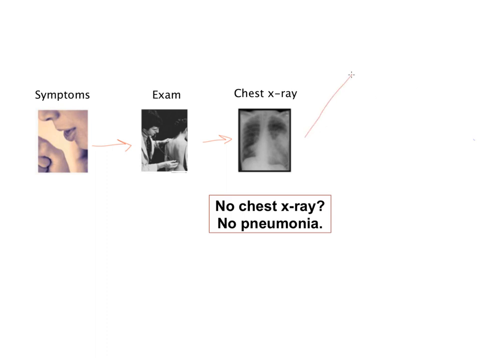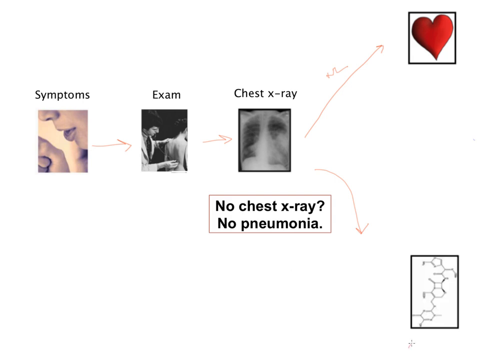If the patient has nothing concerning on the chest x-ray, it's normal, then that's probably bronchitis or some other thing that you can just treat with TLC. But if the chest x-ray is abnormal, now you're thinking about treating them for pneumonia, giving them antibiotics. And so you're seeing here that this is a process of elimination, so that at any point along the way you could decide this person, either by symptoms or examination or a chest x-ray, doesn't need the miracle of modern antibiotics. But if you can check off each of these boxes, then you sort of feel like it's worth it. And antibiotics, that we'll discuss in the next slide, are the answer for them.